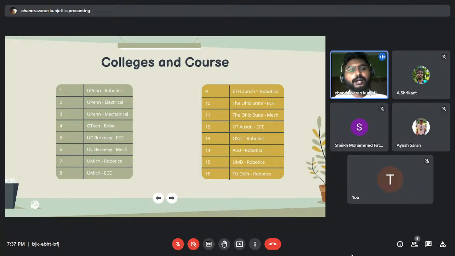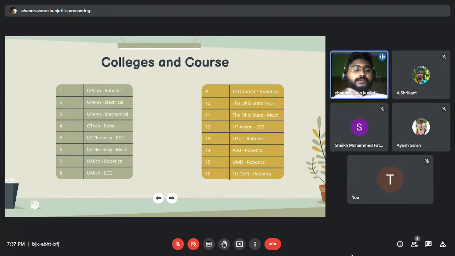If you're thinking of going for a master's, you're thinking of building a skill set that would help you in your job in the future. But like I said, you should be flexible and say, okay, I'll apply to the EC department, but then work with the mechanical department professors after I go there. Having this interdependence between the labs is something that always happens in the US, so you should keep this in mind.